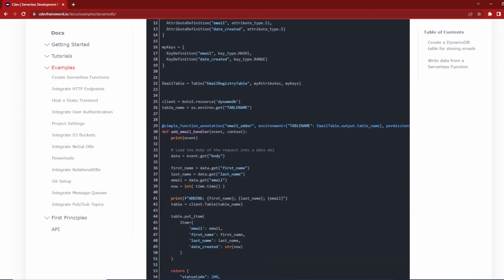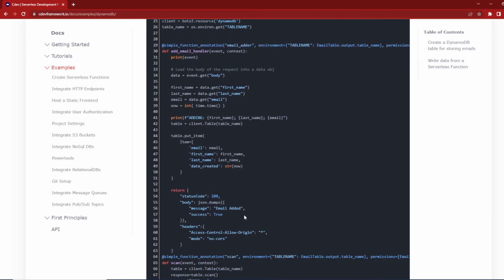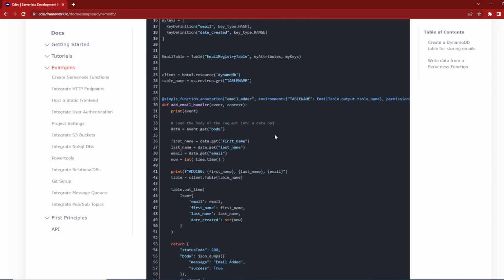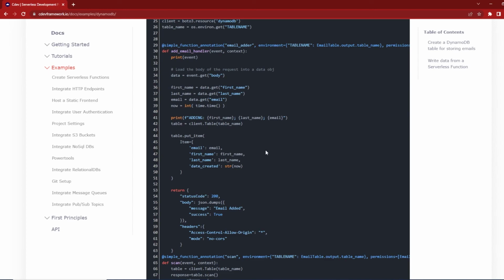And you can use this general function here for adding items into your table. The nice thing about DynamoDB is you do not have to declare all the data that you want in that table. You don't have to declare all the data types. You just need your primary key and your sort key, and then the rest can change. So we could have entries that don't have a first and last name. It could just be the email and date created. You could add a birth date or something in there as well, and it would be completely fine. That's the great thing about NoSQL databases.